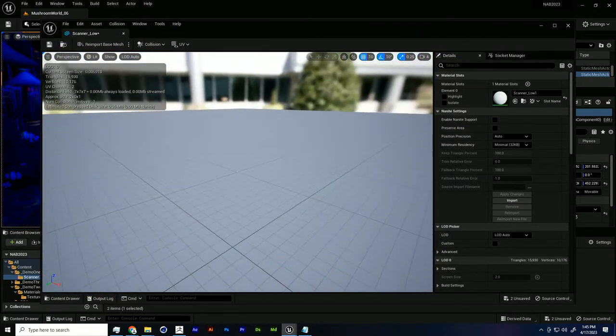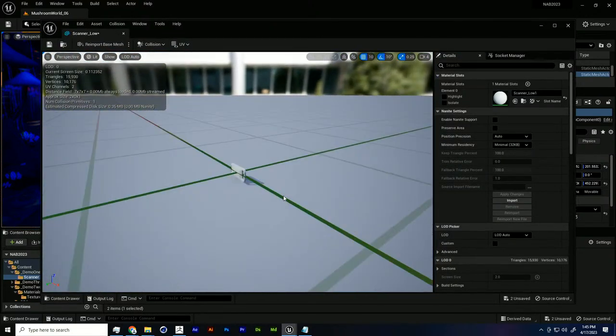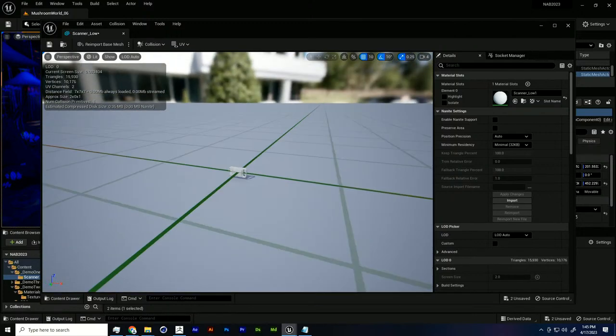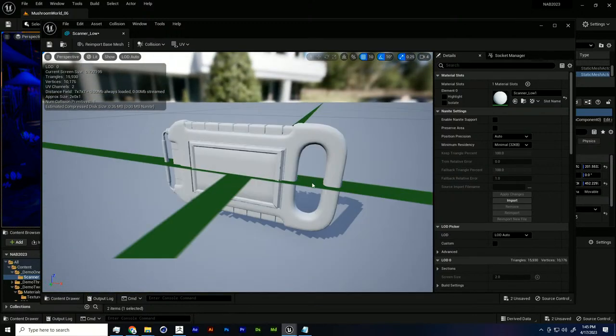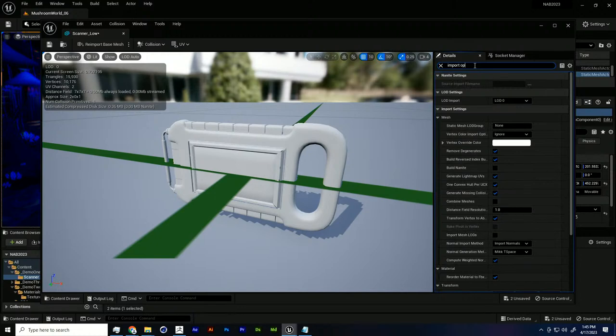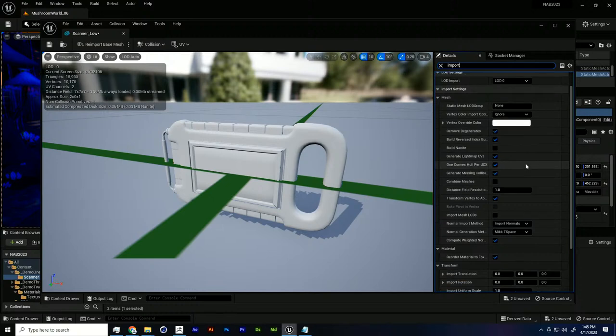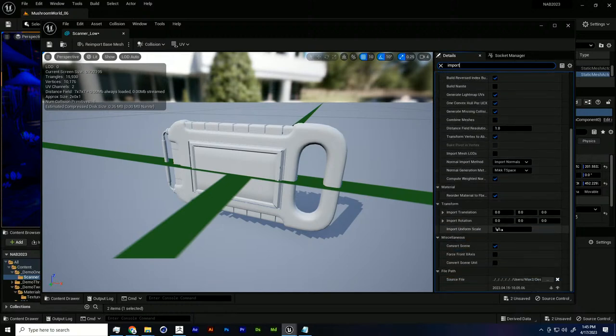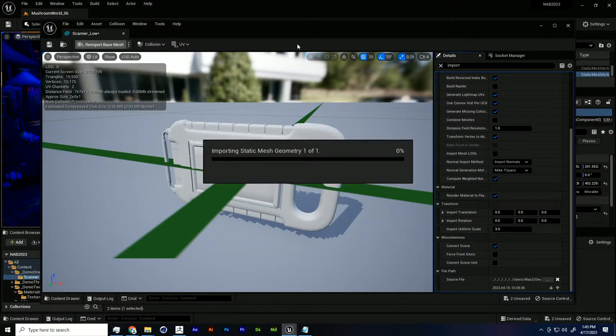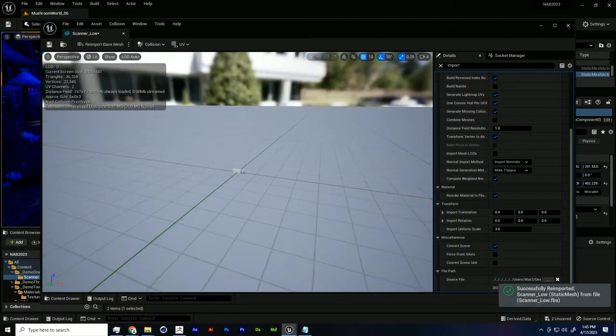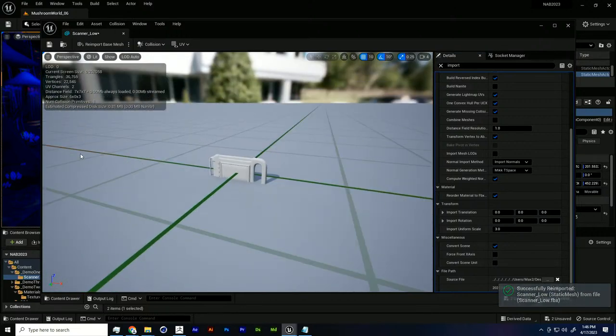So right off the bat, we can tell that it's a little tiny, and this can happen sometimes. One thing you can do is inside of ZBrush, you can increase the scene scale, or in here, you can just search for import options, and find some import scale. I'm going to make this a little bit bigger, so I'm going to multiply the scale by 3 and then re-import. And that will be a little bit bigger for us, something more that I can use in my actual level.